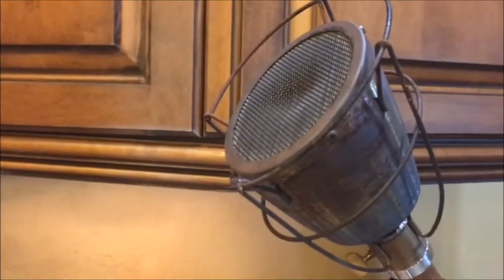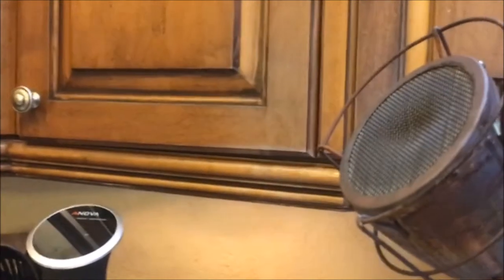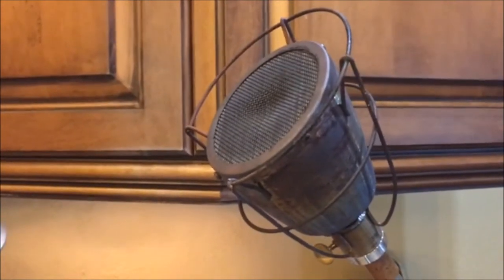To sear my meat when all is said and done, this is a Bernzomatic torch TS-8000, and this is a Searzall attachment. It allows you to sear the meat and get a nice good color without any propane taste — this does a great job of it. You can also sear with cast iron, but I don't recommend it because it makes my house smoky. It's gonna be kind of loud, and don't do this around anything flammable — this thing is no joke. Basically you just take it outside, throw the meat on the grill, and give it a good going over with the torch until it starts getting caramelized and black and bubbly, then get it to your desired level of doneness.